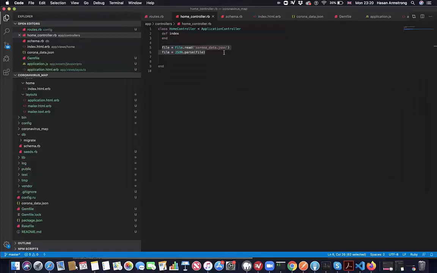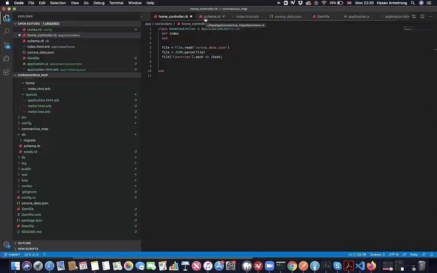That's exactly what we need. So let's loop through this data and create records for each one of these hashes in our table.